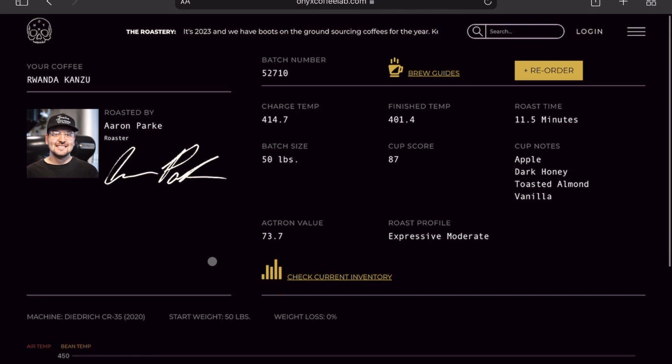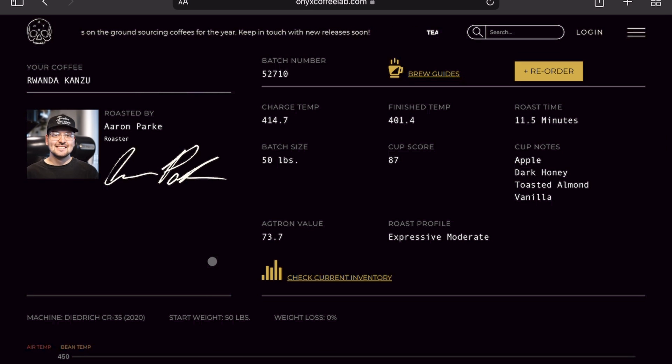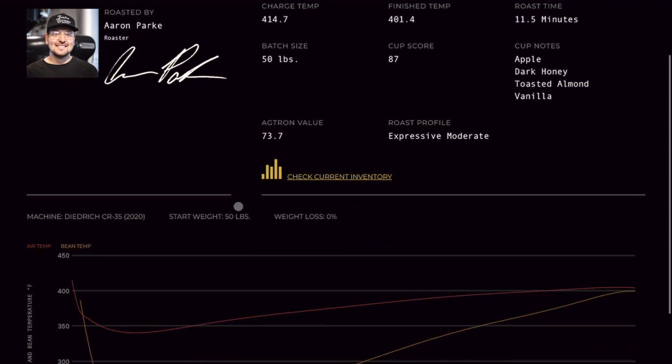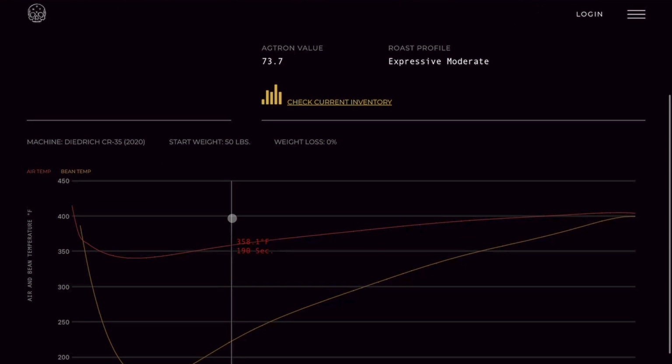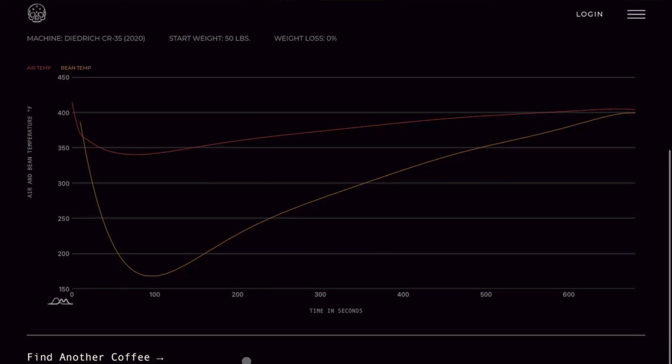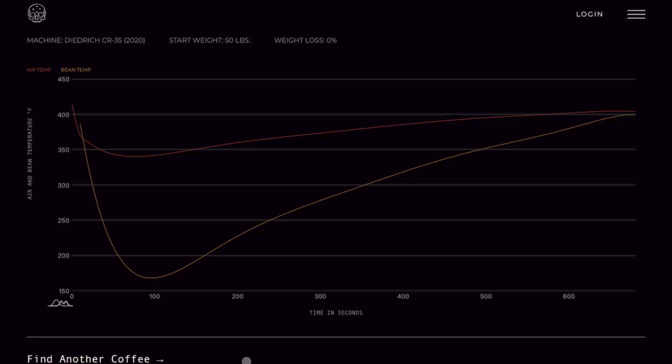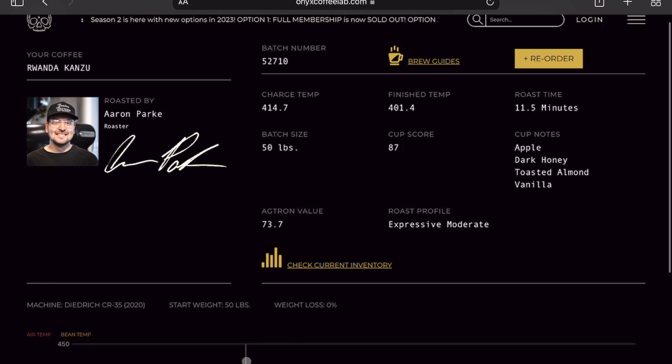So we have, like I said, roasting information, finish temp, batch size, who roasted it, and some helpful information like cup notes and inventory, which will tell you how much of that coffee we have, as well as a general roast curve, just to see this is what we did in the roaster, this is what we got as a measurement, and this is how it affects the cup. So it's a really exciting tool, it's a really fun tool, and I love interacting with it. It's great for a quality control reference and just transparency in general. So those are our general features on our Onyx website.